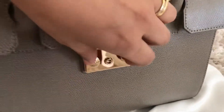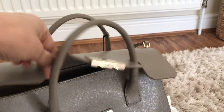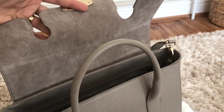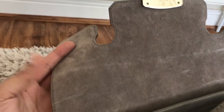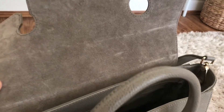Here is the lock feature with the Furla text on there. If I just open this, you can see that it has a flap opening, which is very similar to — it reminds me of Mulberry bags and also the Hermès bags. And inside, the fabric on the flap is a sort of suede or raw leather.